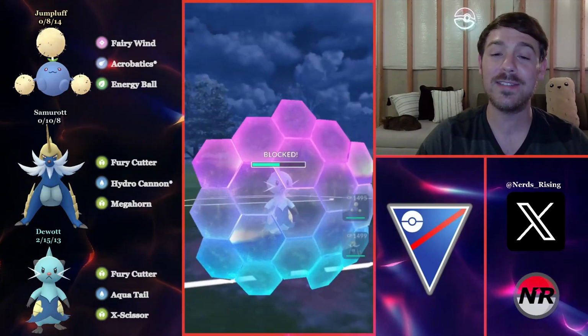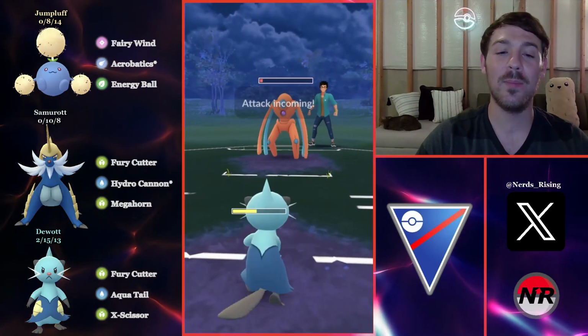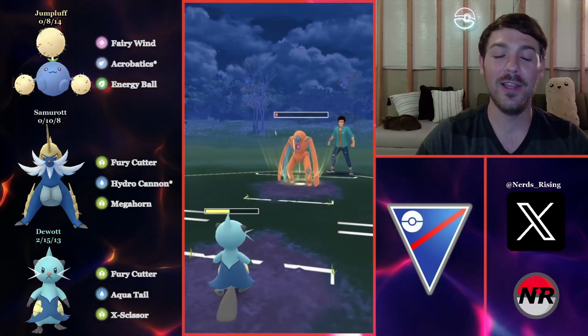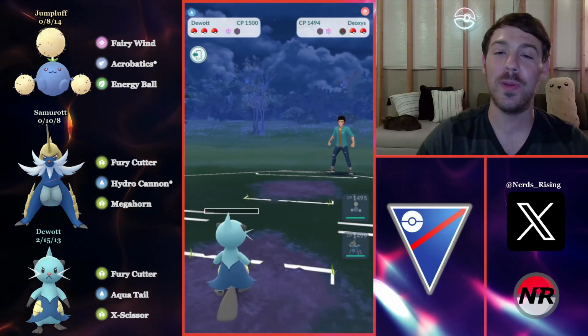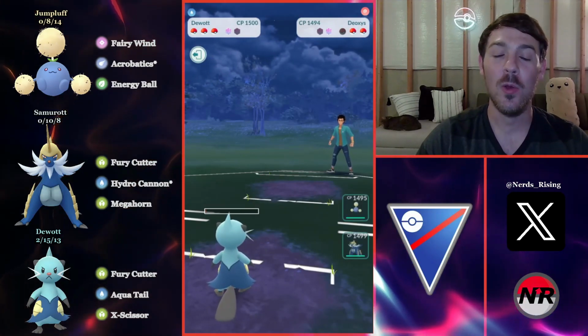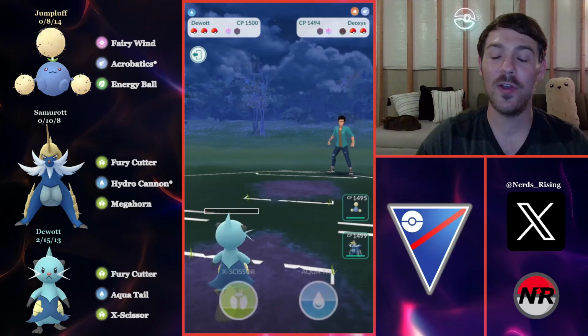We get the shield, they Psycho Boost us, and now I'm thinking, can my good IV Dewott live this debuff Thunderbolt? And it absolutely can. On 1 HP, we farm down the DD. We have switch advantage. We have a move stored as well. What is their final Pokemon going to be?